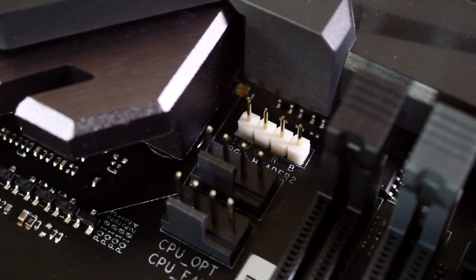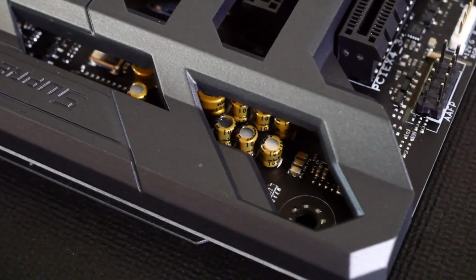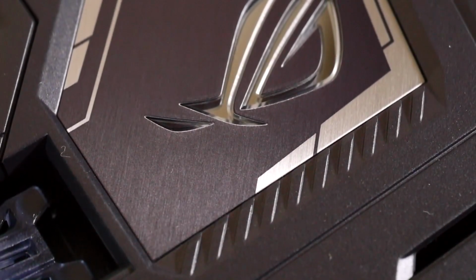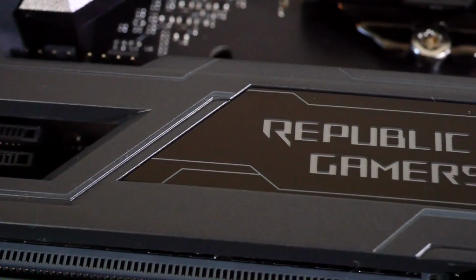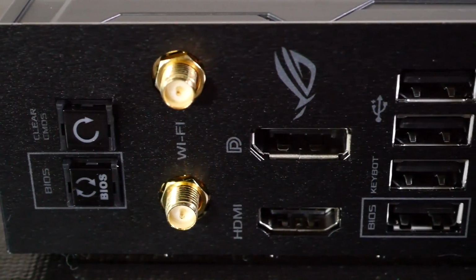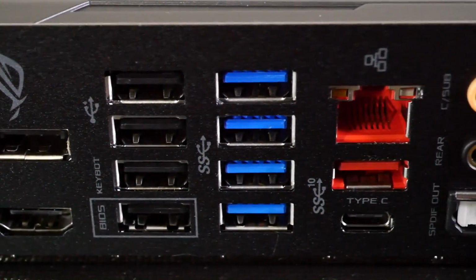We also have ASUS and EK working together, very exciting, on a few different motherboards now. I mean, this is not new. They're also working with Gigabyte, but it is really good to see water blocks developed specifically for a motherboard to fit the aesthetics and optimized for the board. So we have an EK water block on this motherboard. Absolutely great looking water block too, fully integrated into the shroud. And just take a look at the connectivity on this board.